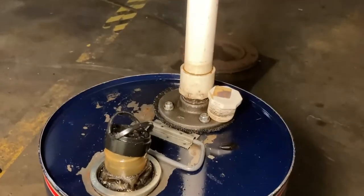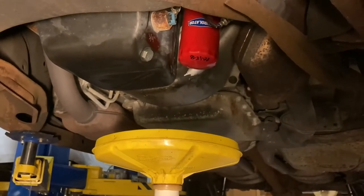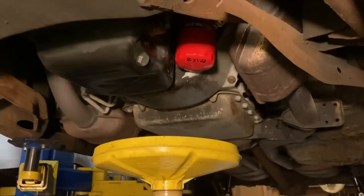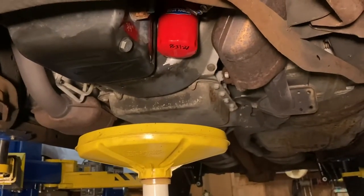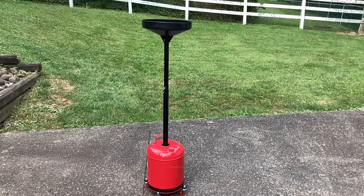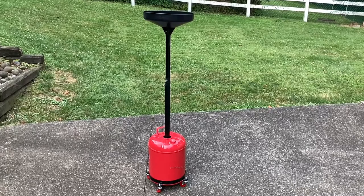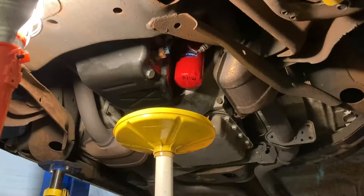So anyways, this is just a piece of PVC pipe. That funnel's a little small, so instead of building a new one with a bigger funnel, I might just buy one. You know, at this point in life, back 25 years ago, I had to make things, but now you can just buy just about anything. I'm sure at least one of you are gonna say, why don't you just go to Harbor Freight and get one of these? Well, I did. I got it on sale just this weekend.